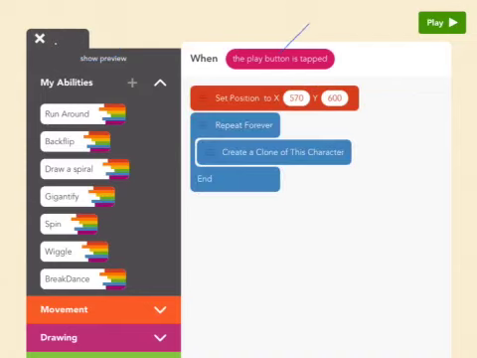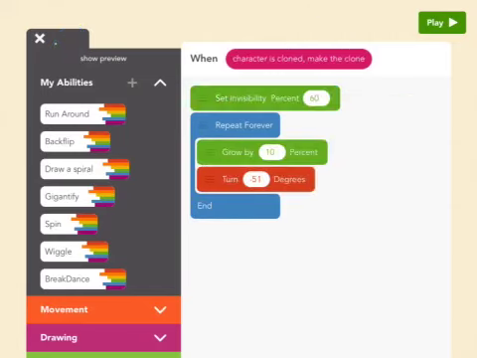When the play button is tapped and the program starts, this dot here is going to create the storm. So we're going to first place it at the position 570, 600, and we are going to use something called clone. So we're going to repeat forever, and we are going to make several clones of this dot.